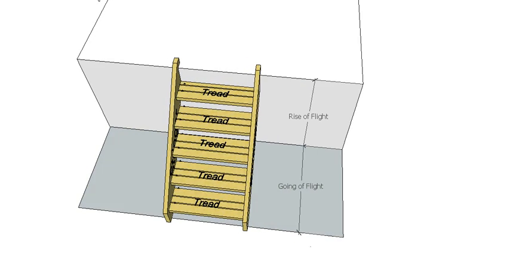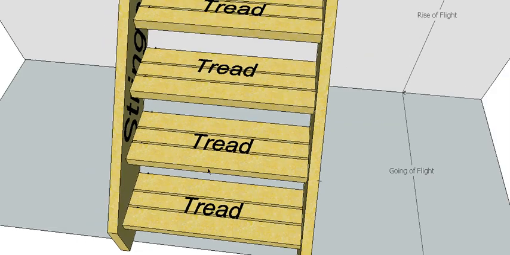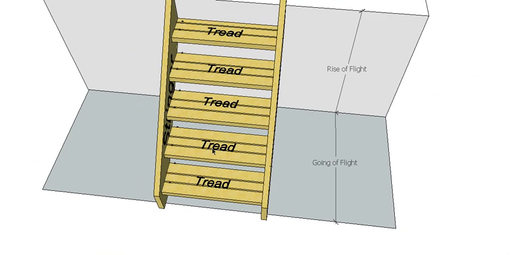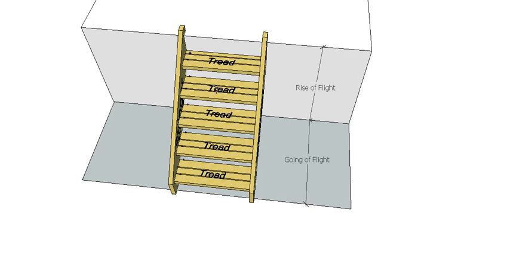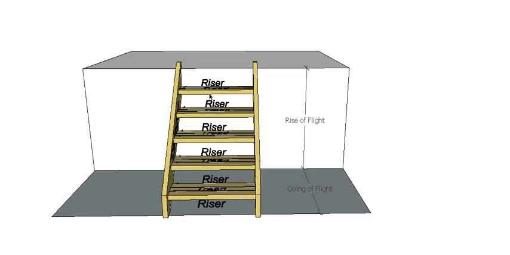Then of course we have our treads. Be careful we don't get these mixed up with our goings. Going is just a dimension, tread is a physical thing. So in this case our treads are made up of three different pieces of timber. If you do make your treads out of several pieces of timber, you have to have a gap between them to allow the water through. You can't just have them butted up as one member, or they can be one continuous, single wide board. The gap, or in some cases the piece of timber between our treads, is referred to as a riser.